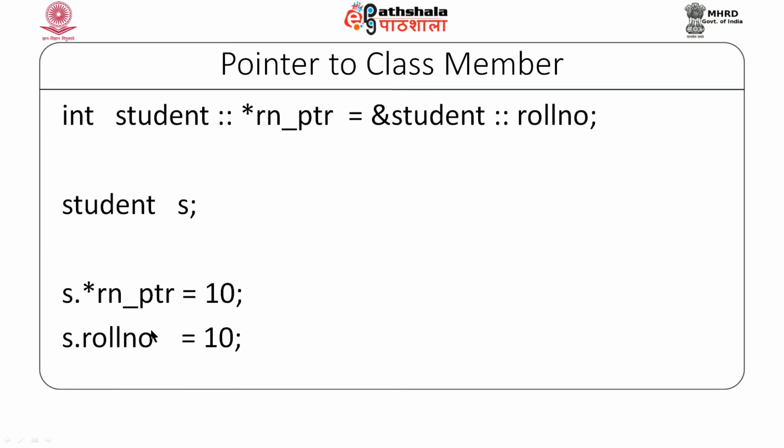So, therefore, what we are saying is that when we are accessing it, we are accessing it along with the object. So, with the help of the offset and the base address of the object, it would be possible for us to reach the member to which we want to refer.